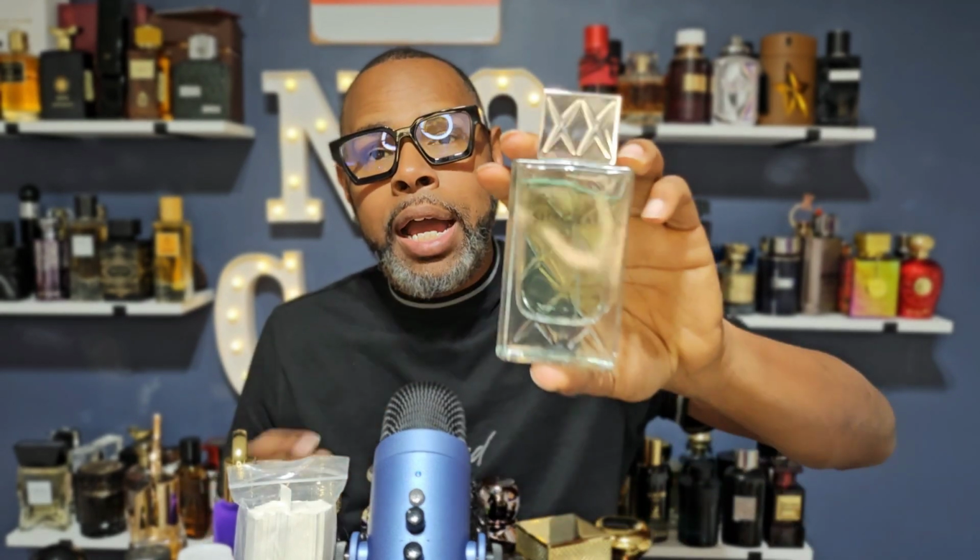Now, what do I really get from this? You definitely get that beautiful citrus in the top, very sweet. The Chinese orange is like a candied orange. The lemon and lavender just gives it that aromatic touch, a freshness about it. It opens up beautifully. It says sea notes, but I don't really get a lot of that. The cardamom comes in there in the mid and mixes in perfectly. You definitely can get the cinnamon in there. And after that, the sweetness comes from that praline and that beautiful black amber note. Now, I've never heard of the ebony tree note, but I think that really, this thing has depth, man. It has great depth. And this fragrance lasts me a good 8 to 9 hours.